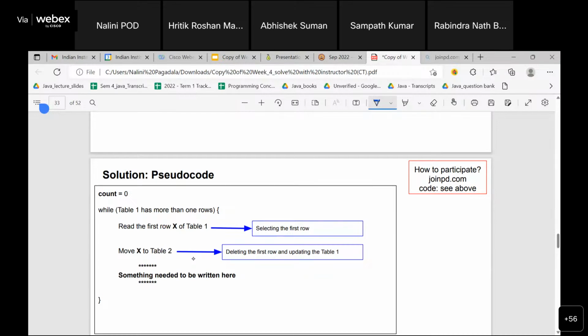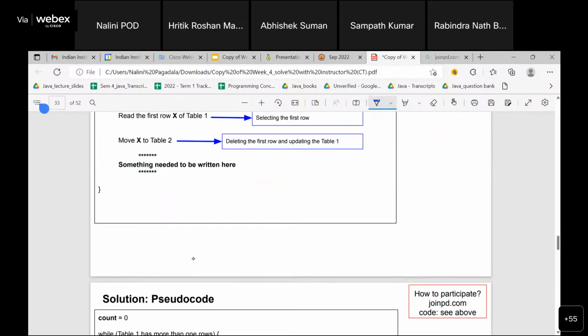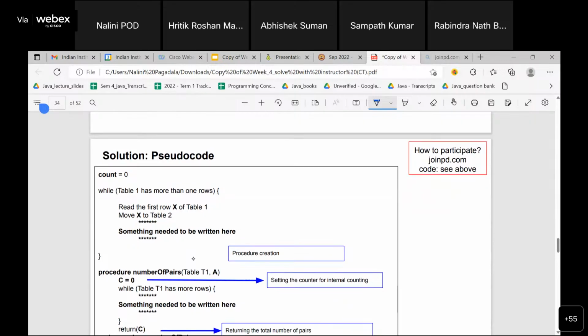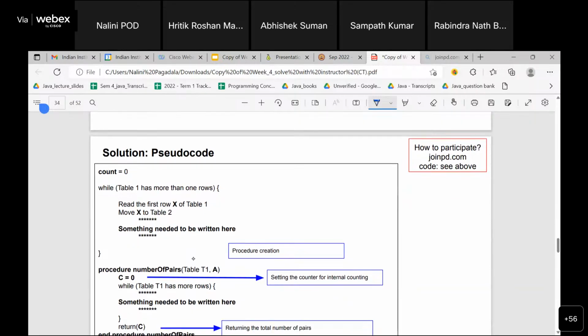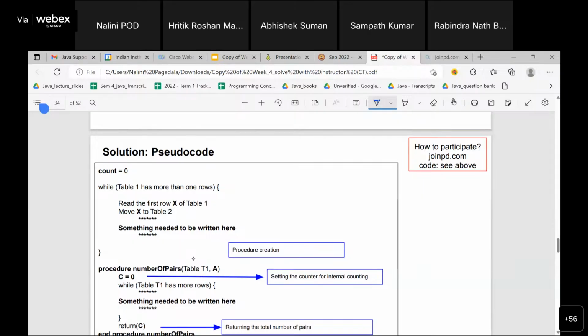Then we move that row to table 2. We require only the occupation of that particular row, so we store that occupation in some variable, and then compare that occupation with the other individuals. How can we do that?